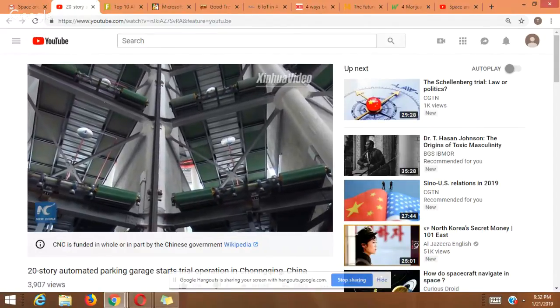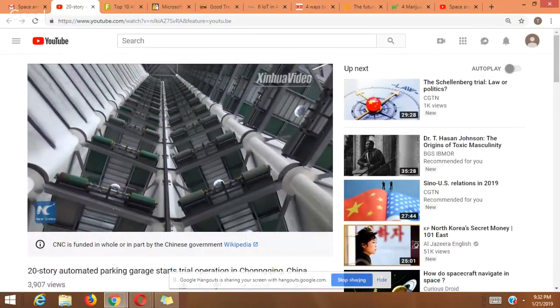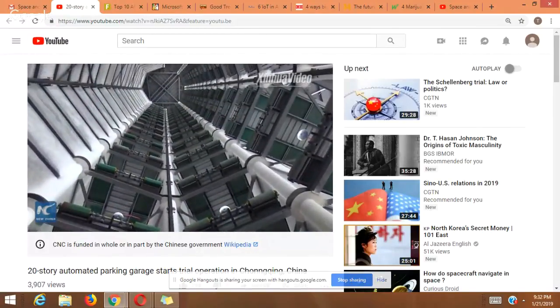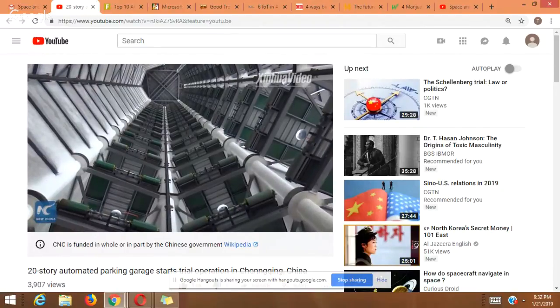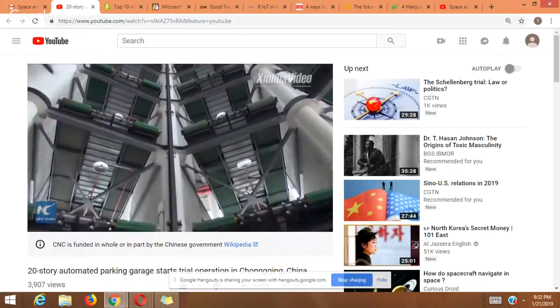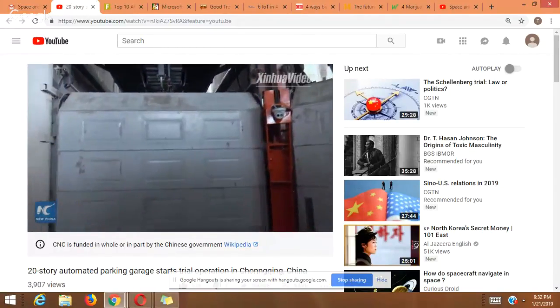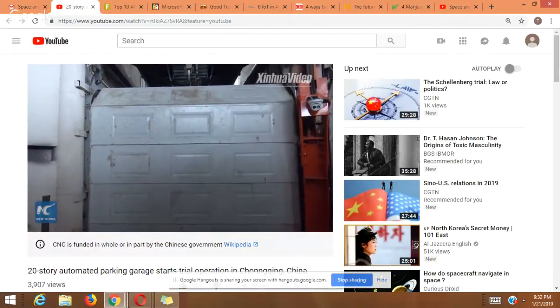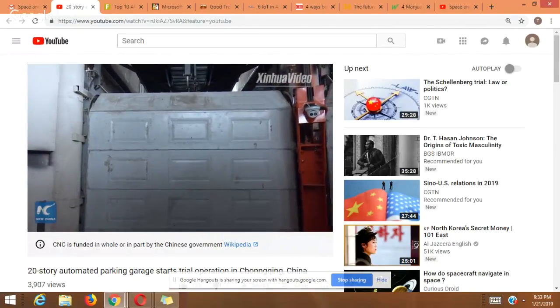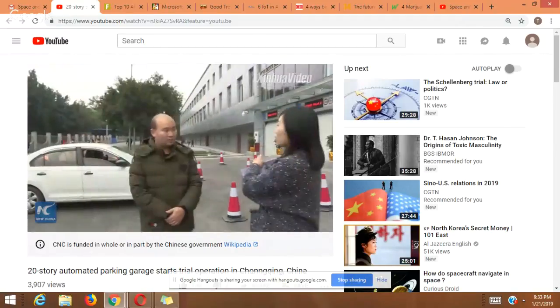It reminds me of that Mission Impossible movie a few years back, the one they had in India. I like it. It looks like a car can just fall backwards because this thing is 20 stories high, and there's no gate behind a car. It looks smooth going up, going down. How the car goes off the elevator to one of the ports, all that is smooth.